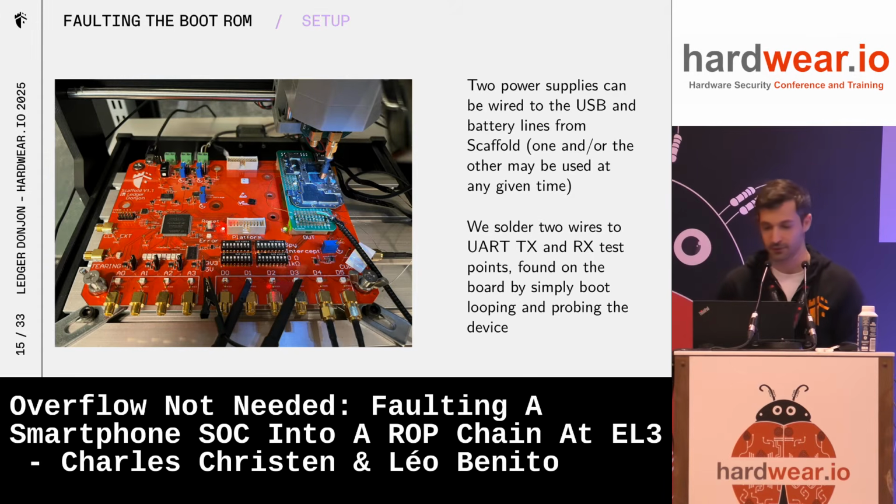The only quite annoying point is that the boot ROM actually only goes into the command handler if it doesn't find the correct preloader to load into SRAM. So there's a few ways that you can try to corrupt the preloader. One of the easiest, or at least most reliable, is to go and find the clock line running from the SOC to the flash, and from the scaffold you can then solder a wire and short it to ground whenever you need the preloader not to be read correctly by the boot ROM, and then you fall into the command handler.